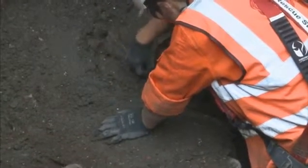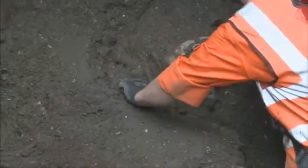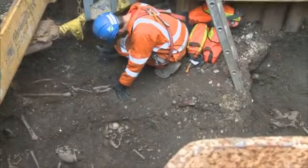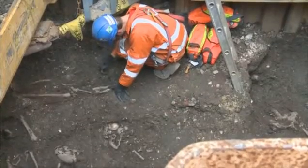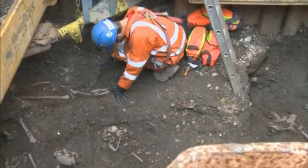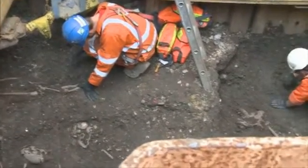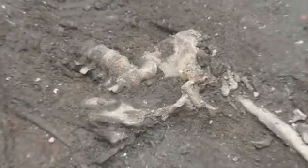You can see in the pictures, can't you? It's actually quite a complicated picture at the moment. That's because we're just at the top of the cemetery, which is very disturbed, both from the later phases of grave digging. During the later decades the cemetery was open, there was probably so many burials made that each new burial disturbed the bones of the former one, so you get all this mixing up at the top of the cemetery. And then of course as well, in later centuries we've had utilities and various other building works going on in this location, so they're mixed up.